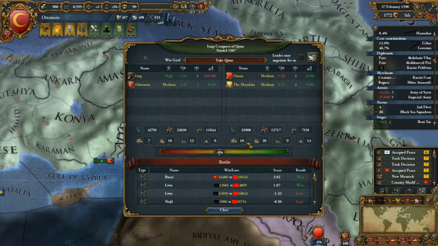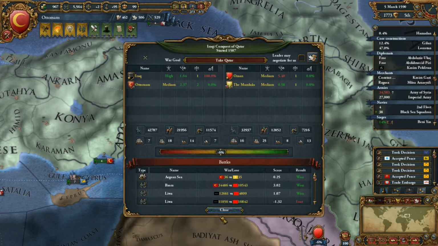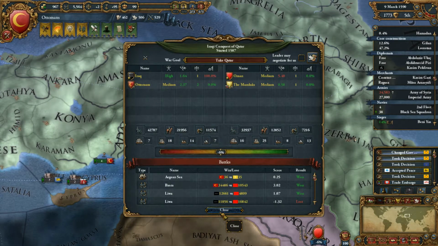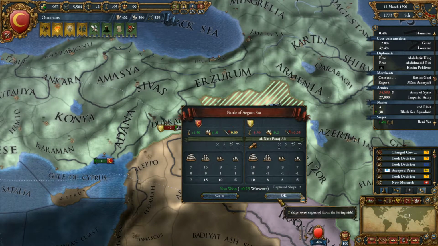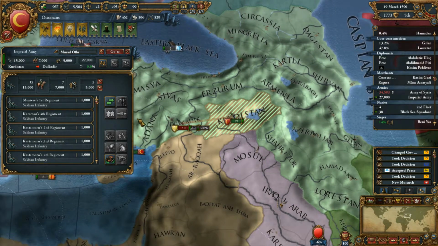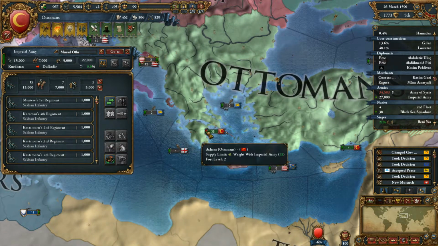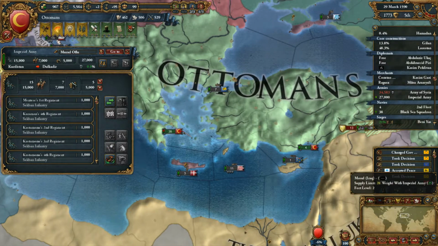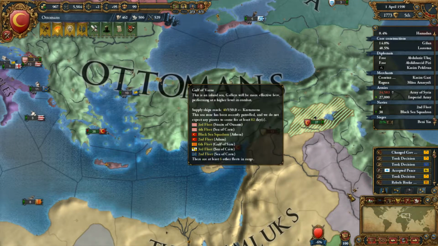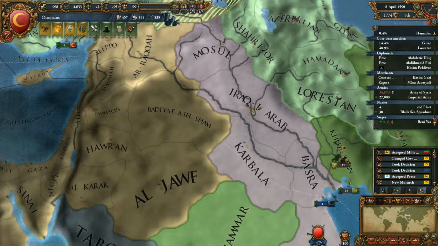What does this look like army-wise? 32, 12, 7, 42, 21, 11. Cool, we sieged it. Let's go here. Our ships need to repair. We'll take out this 13.